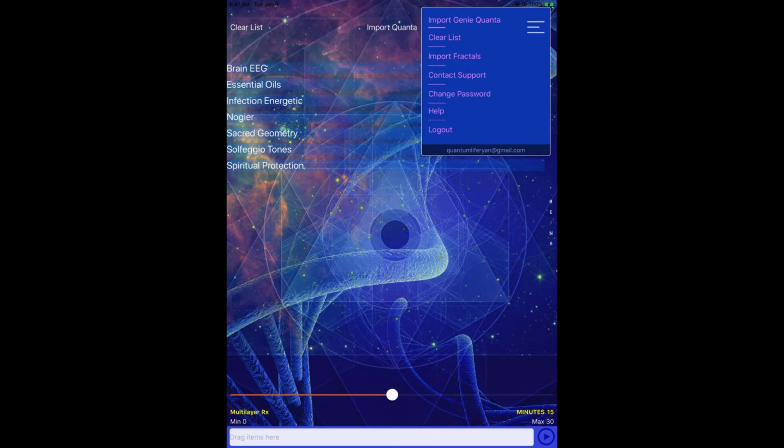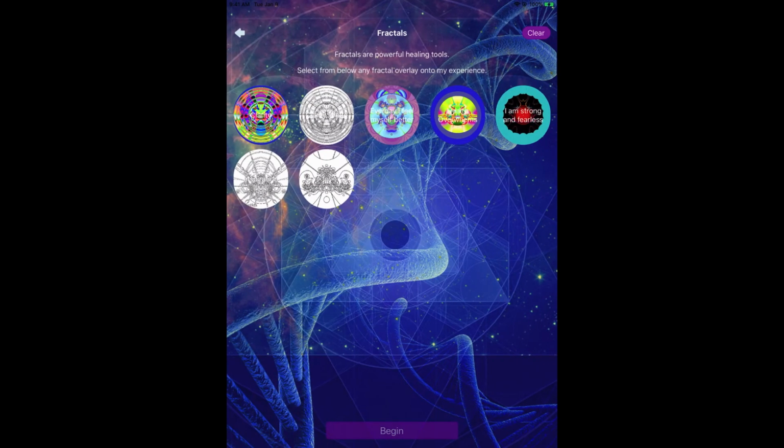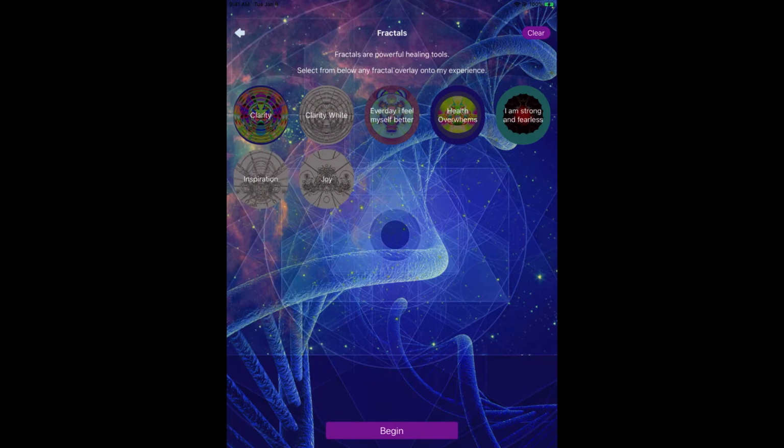There's a lot of power with fractals, and please be sure to read the information that we've got contained within this module about the fractals, but you can go ahead and activate these fractals. Now these fractals as images contain a lot of powerful energy, and you can select any one of these, and these fractals are going to be playing in the background while it's actually playing the energetic balancing tone. So as you can see, I've selected them all. I'm going to go ahead and click on back.